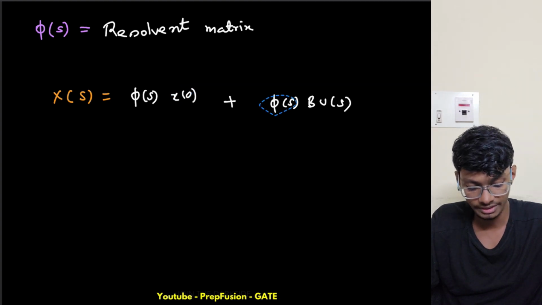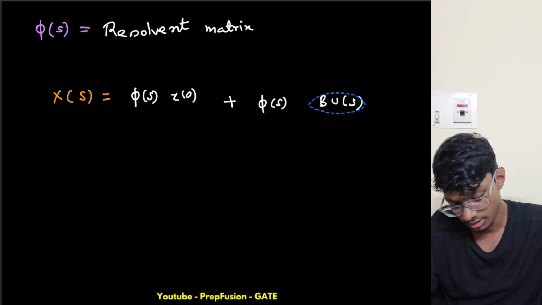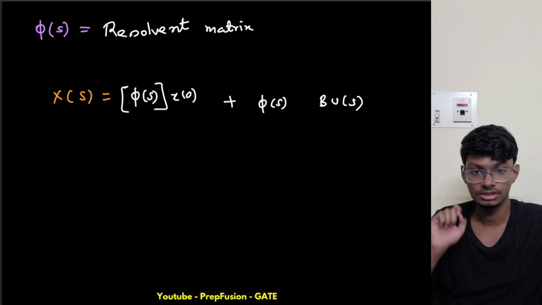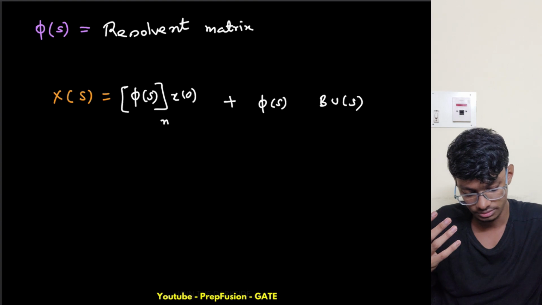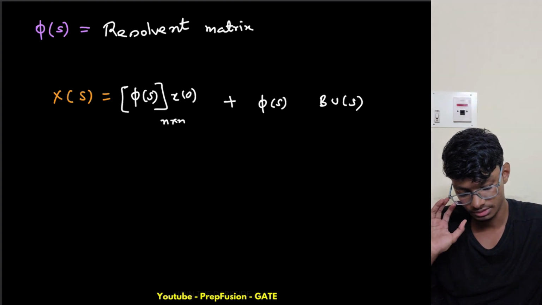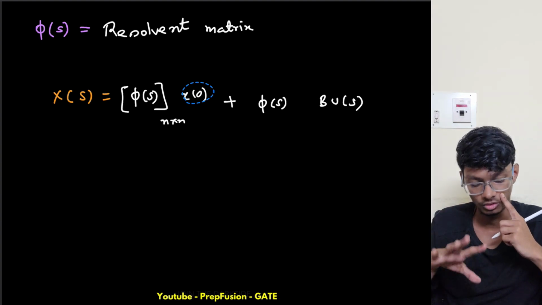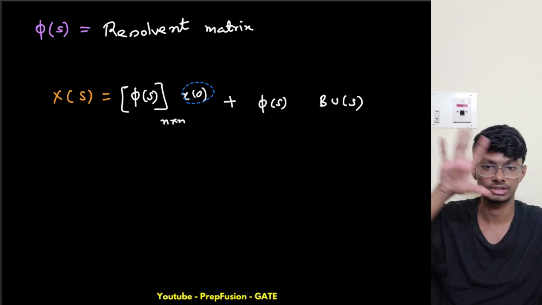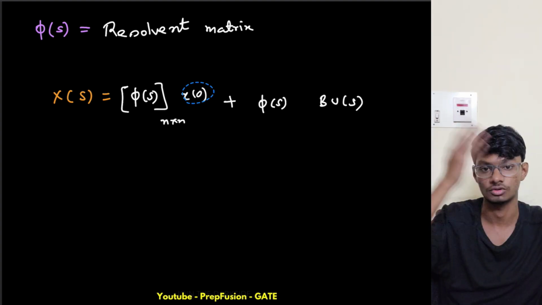If I do the matrix multiplications here also, you will understand whether my equations are correct or not. So what is this matrix? This matrix is of order n cross n. This is the transition matrix. The order of the resolvent matrix will be n cross n, the same as the order of A, because it was simply e raised to A t, with the number of eigenvalues, if you remember.